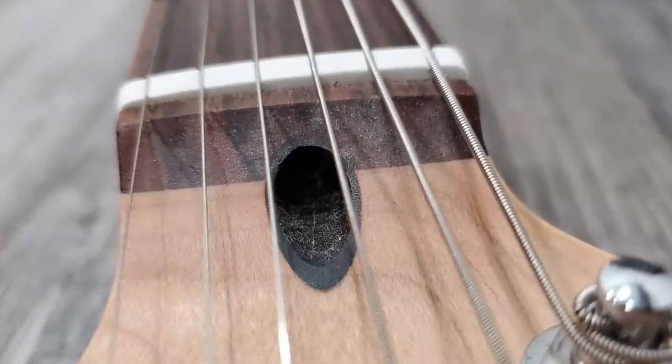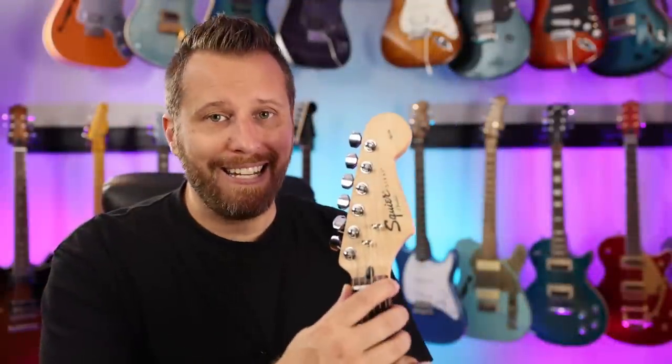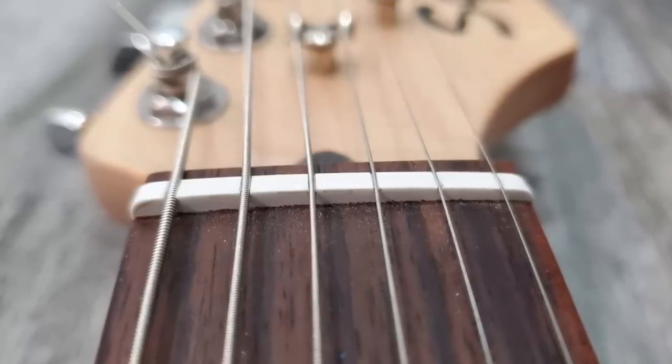When we look at the finer details, the truss rod cavity there, pretty nice. It's pretty clean, gotta say, that's great. And when we look at the nut, it is just plastic, as again, you would expect in this price range, but it's pretty clean. So overall, a pretty good headstock design. Let's take a look at the Donner.